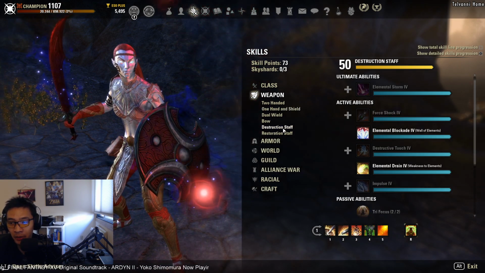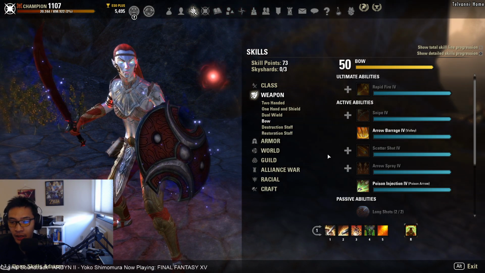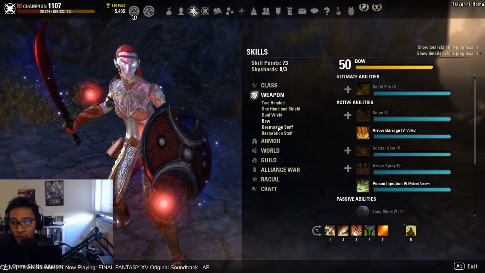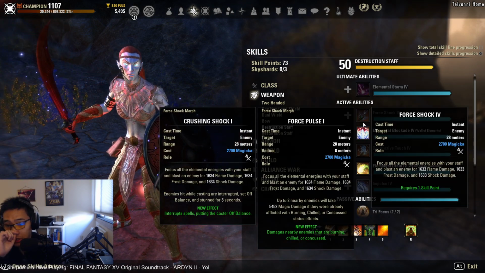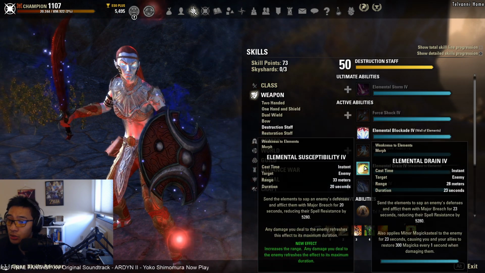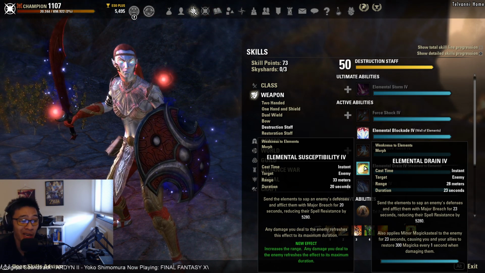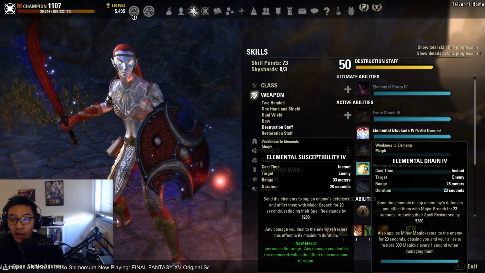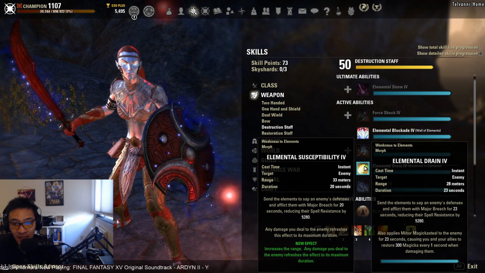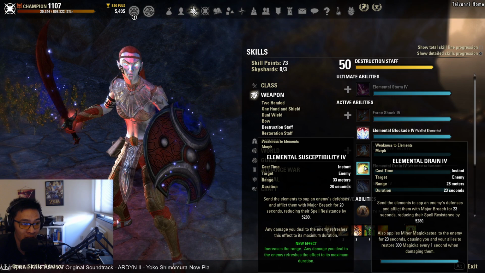If you are running a bow backbar, you're going to want to run Endless Hail here to help proc your enchants. Also, if you are running a bow backbar, you might want to pick up Venom Arrow as a ranged interrupt. For Destruction Staff, that equivalent would be Crushing Shock as a ranged interrupt, so a few options there. Also, under Destruction Staff line, Elemental Drain. Sometimes you will be asked to run Elemental Drain, perhaps healers need to run certain abilities. This provides that Major Breach as well as the Minor Magic of Steel. So if you're running Ransack and both of your healers can't run Elemental Drain, you might need to run Elemental Drain if you have a Destro Staff backbar.